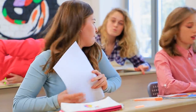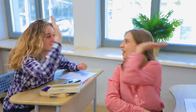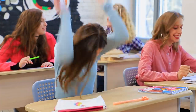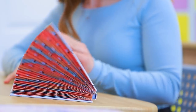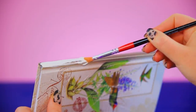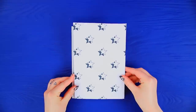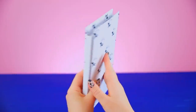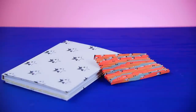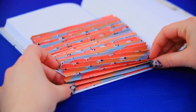Everyone keeps copying answers from Cindy! This time everyone did great and Cindy got the lowest grade. That's not fair! Next time Cindy will get ready for the test with a special anti-copying defense system — a fan notebook! Coat the spine of a hardcover notebook with two layers of white acrylic paint. Hot glue patterned paper to the cover, making it half an inch longer on one side. Attach cardboard to both sides. Fold colored paper into a fan and glue it to the cardboard on the cover. Now no one can copy from my notebook! Cindy is calm — the fan is hiding the correct answers!